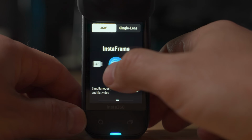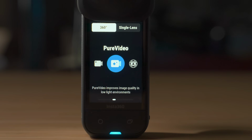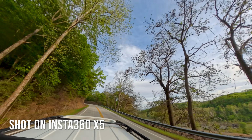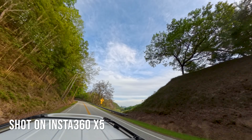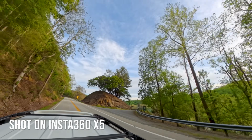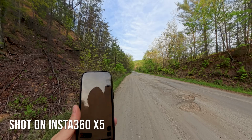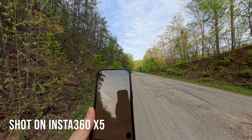This camera brings 4 major improvements that change everything. As soon as I got my Insta360 X5, I charged it up, I grabbed my extended selfie stick, and I headed out into the wilderness. I wanted to put this camera to the test and see if it's a great camera to bring along on hiking, biking, and other adventures.